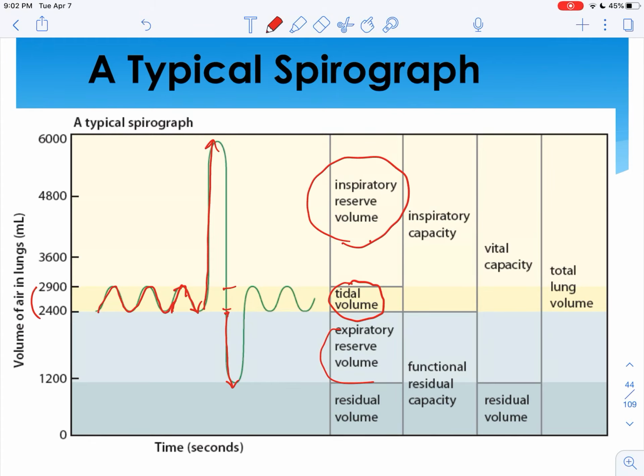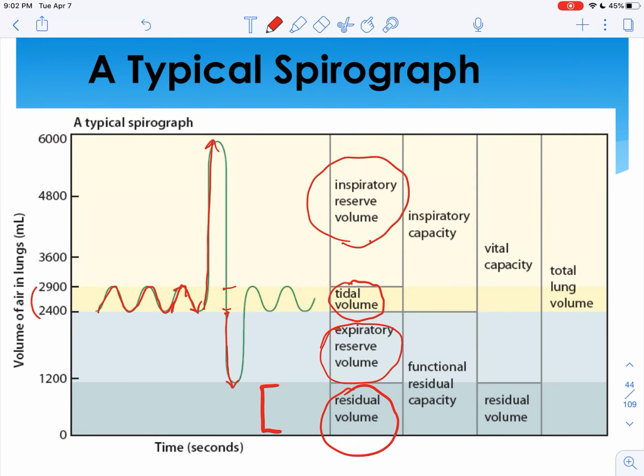That would be your expiratory reserve volume. Now you might notice that there is this residual volume area that is still there even though you try to exhale absolutely all the air in your lungs. You cannot remove the residual volume because it's there as a safety amount. There's a little bit of air left in the bottom of all of your alveoli so that your blood has a bit of oxygen available to it. So this is something that you will not be able to remove.